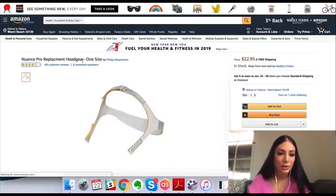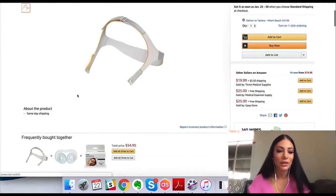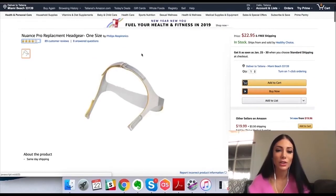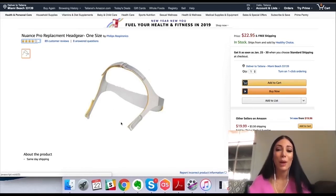So this looks like it's a replacement for headgear. So this is such a random thing, right? And it's got no product images, literally no information about this product, so you can tell that this person is not like an Amazon FBA seller. They're just like, the actual brand is just putting it on Amazon and making sales, but they don't actually care to optimize anything.